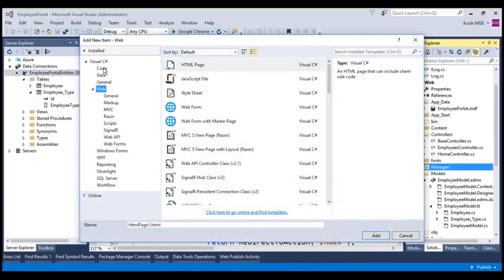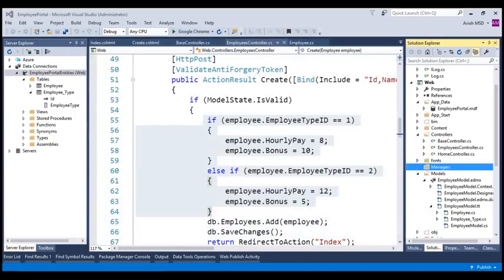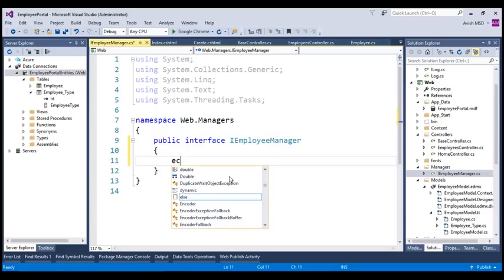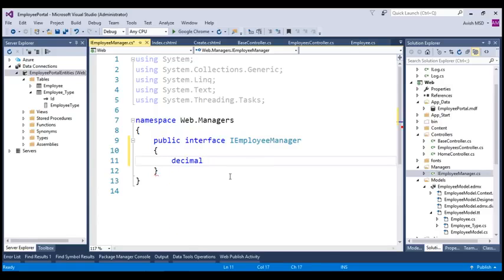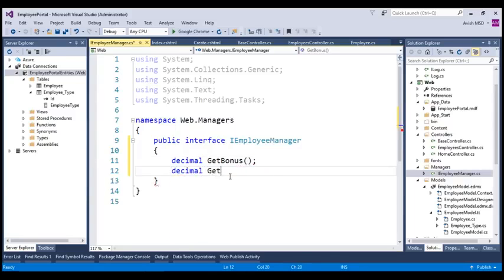Let's create an interface so that we declare those two methods in this interface. Let's name this interface as IEmployeeManager. Let's change this interface to public, and let's create two methods with decimal as return type, and let's call it GetBonus, and let's create another method called GetPay.